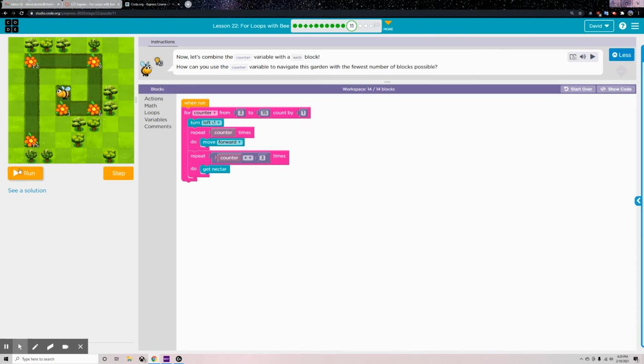Oh, whoops. I forgot to turn right somewhere in there. Where should I turn right? Or turn left again, perhaps. Turn left. Repeat counter times.